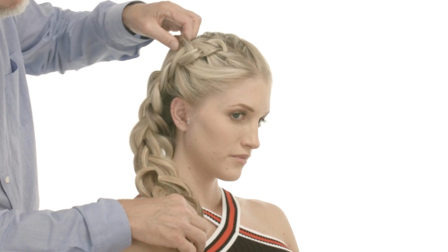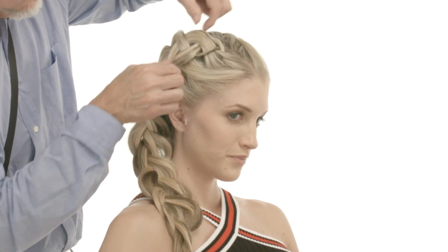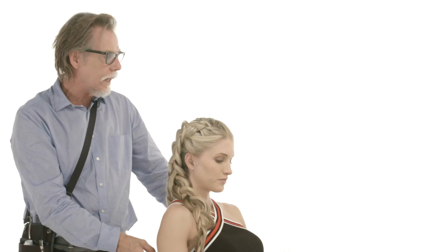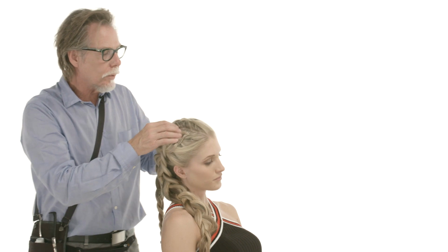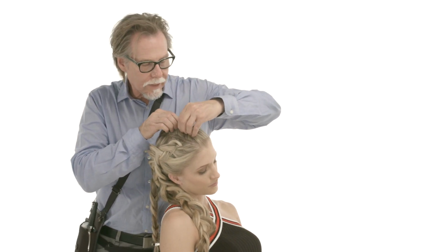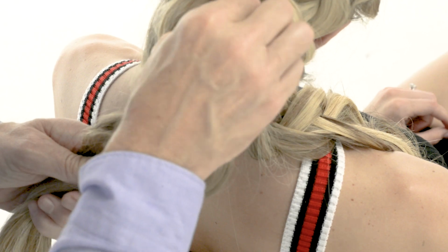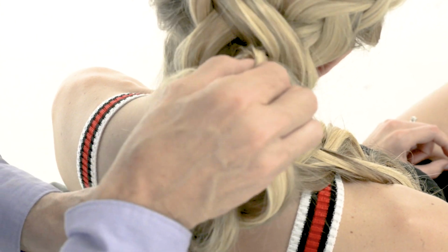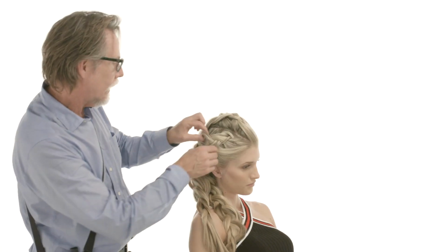Okay, let's just throw that over a shoulder and let's look at this. So far, so good. So there we have the right side. Now we're gonna do the left side. I'm just gonna push your head over like this and start by pulling these sections out like this. All I'm gonna do is keep pulling these sections out until it's really big, fun. We've got this really good.